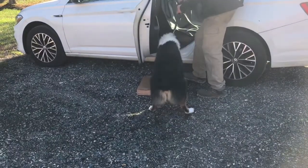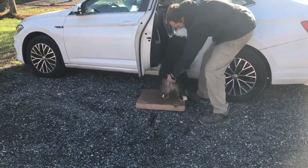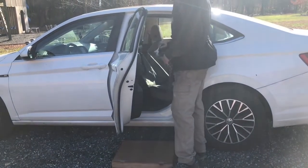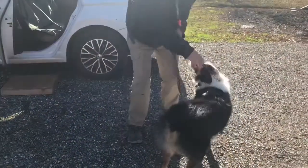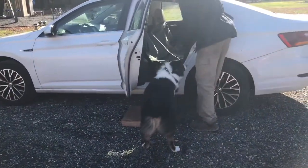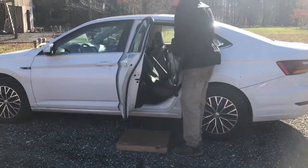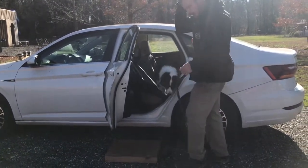He put the brakes on a little bit, so we've got to work on Cruz just a little bit. A little help — right under the butt — and just a little help. Good job, buddy. That was really good. We're going to do this several times, hopefully, to get it to where he can go in on his own. Good, athletic guy. Get ready, Cruz. Load up. Load up. Load up. Good boy. That's real fine. Lots of love. Good job. That'll be the exercise.